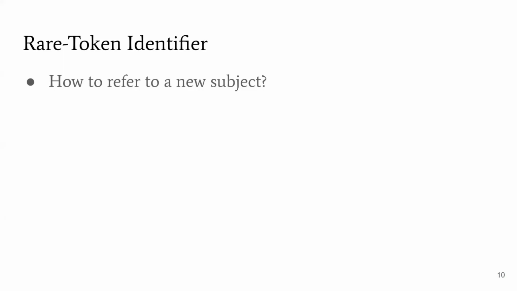So the real question is, how do we refer to this new subject when trying to generate a new image? Well, with the image space, it's pretty straightforward. If we want to train a diffusion model to learn to generate images of a new subject, we can simply pass it images of the new subject. The problem more comes with the text space of how do we prompt the model in the text space to generate images of this new subject without generating any other irrelevant objects.